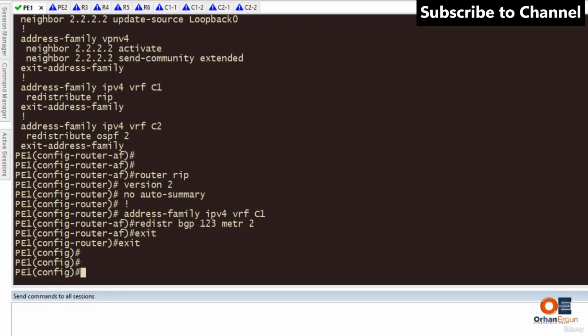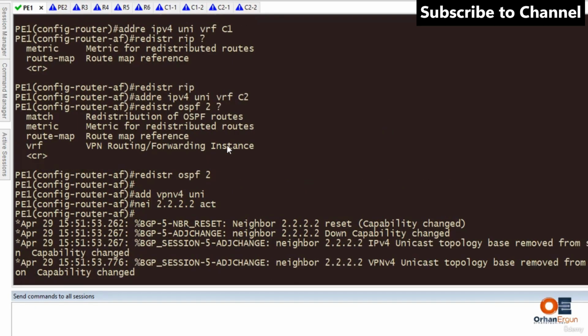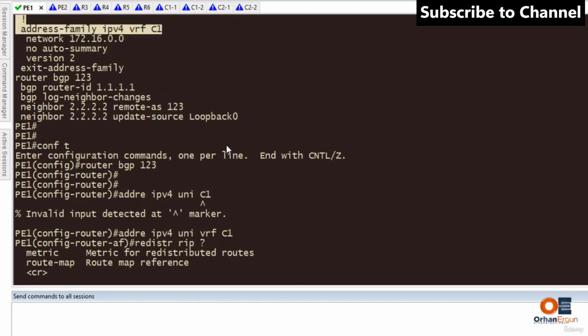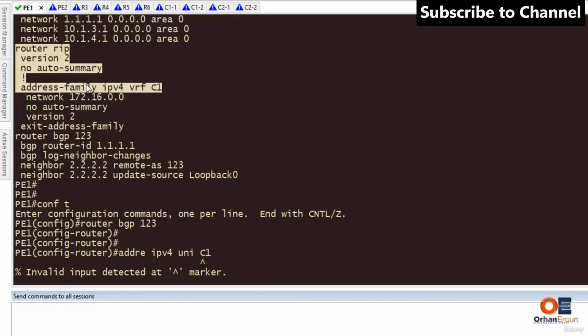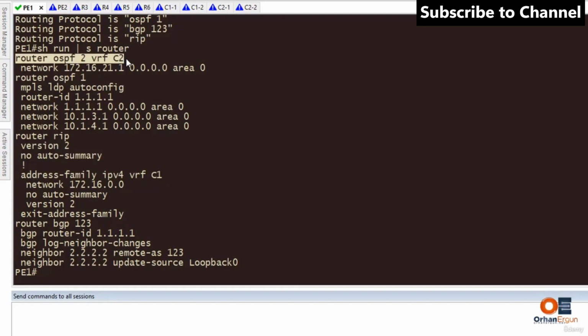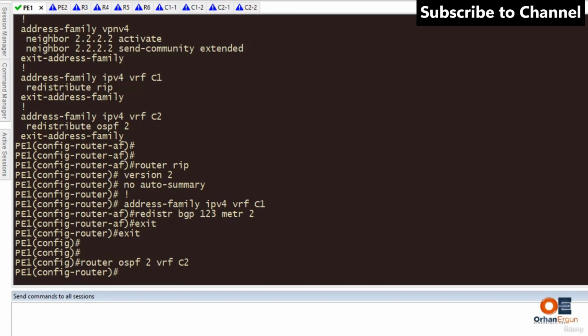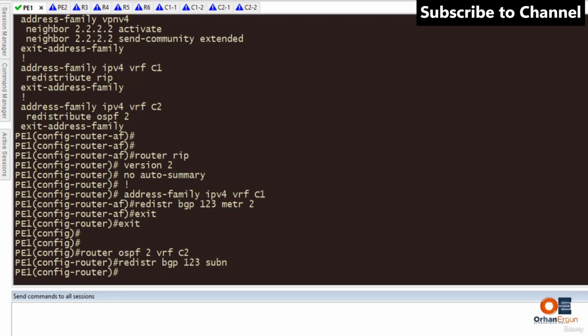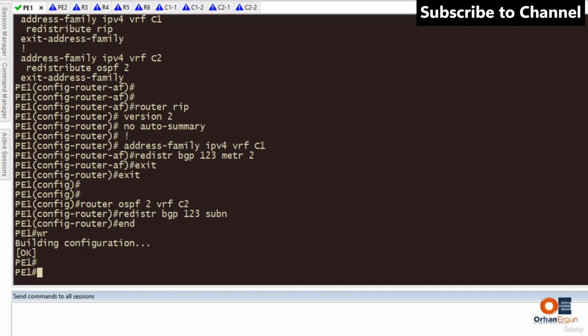And the next one is going to be the OSPF, which I have for C2. So I just go and find the OSPF configuration here, router OSPF for C2. Here we are going to have redistribute BGP 123, and I'm going to have all the subnets as well, and that's it. This is the first part that I have done, and let's save the configuration.